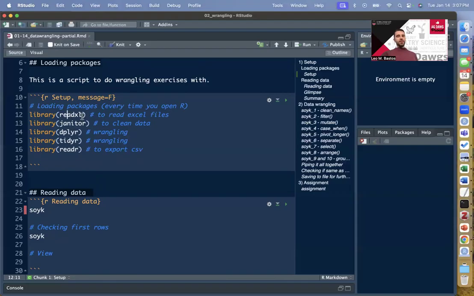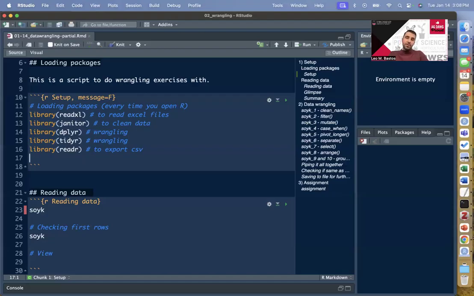So how do I know if I already have this package or not? If I just have my cursor in the first row right there on the read Excel, and I hit command return, it's going to run only read Excel. If I did not get an error below, it's because it's working. I already have it. And I just do that one by one, making sure that they all go through. If you don't have any of them installed, it will yell at you saying that this package was not found or something like that. So then you know what you have to do.